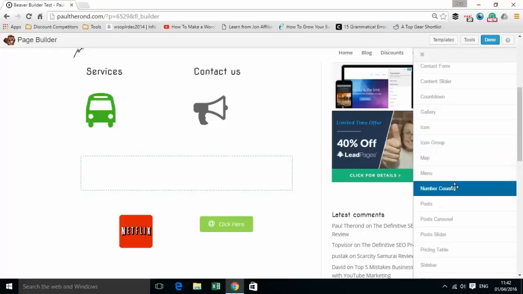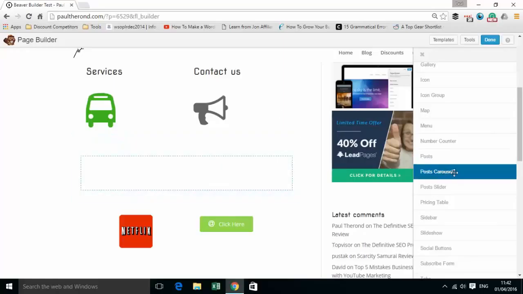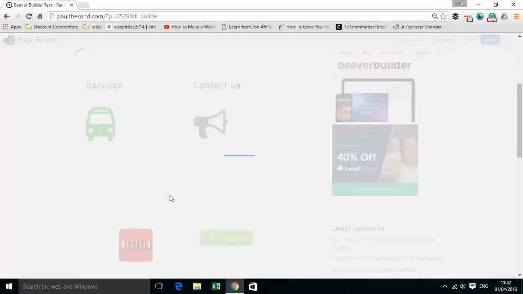Gallery, icon, maps, menu, posts. The post feature is quite nice if you're wanting to spruce up your blog landing page. Using this editor, you can just simply drag it over there, and then all your latest posts appear. I'll quickly show you over here.